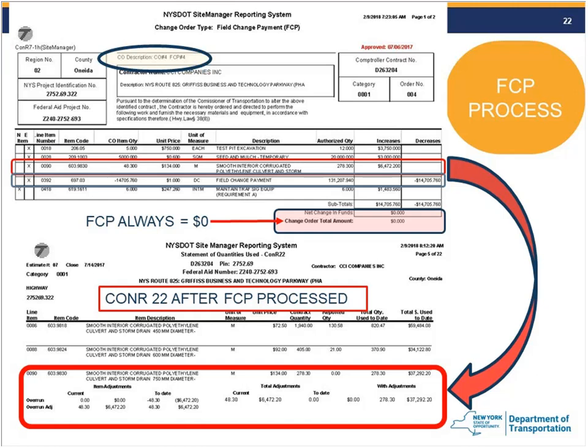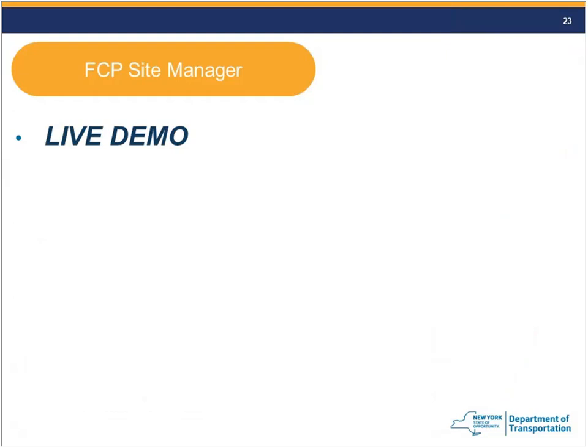And then at the bottom, it shows you what it looks like in the CONR 22. This is going back to the CONR 22 after you've processed the FCP, and once the FCP is approved, it just automatically associates what was in your change order to those items. The next estimate you process will pay those items at those quantities that were approved in the FCP. Okay? So it's just a graphical view, we go through all the steps, but it shows you exactly what we're looking at. So at this point, we're going to give it over to Eli.